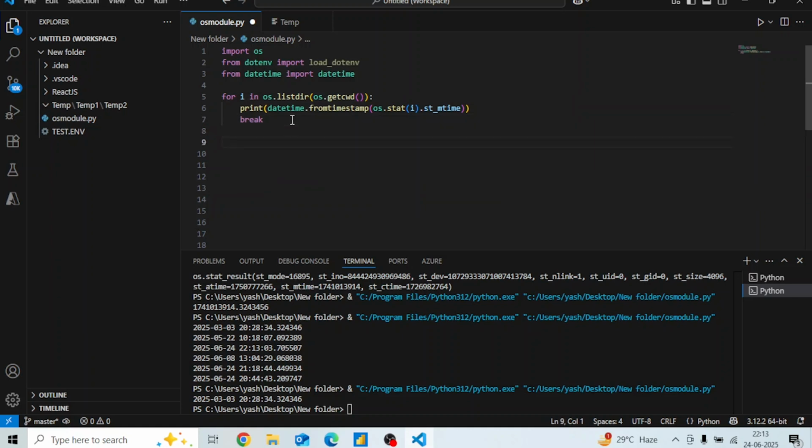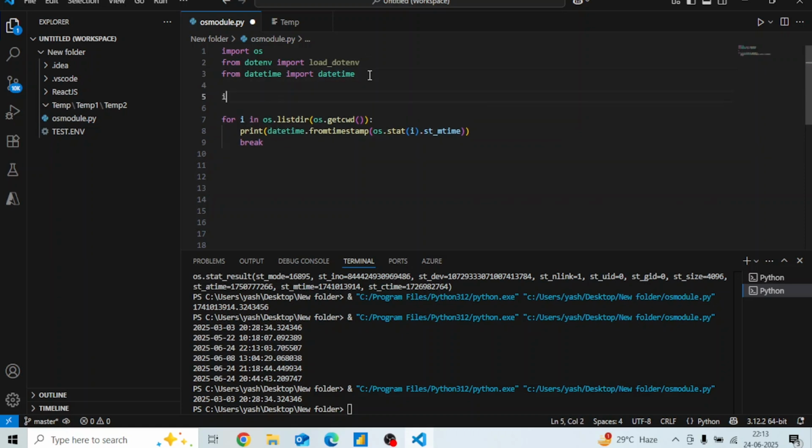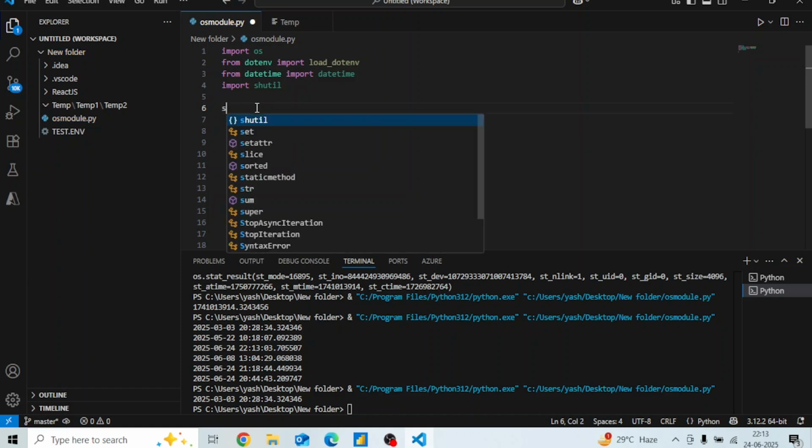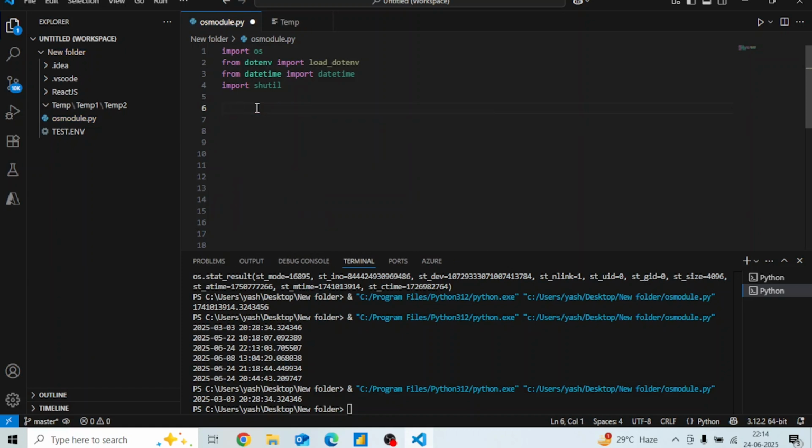The last thing that we will see is how we can move files from one folder to another folder. To move the files, we are going to use one more library, which is shutil. This library is responsible for moving files and folders from one particular folder to another, from a source folder to a destination folder. So let us say src. Let us specify the source path.